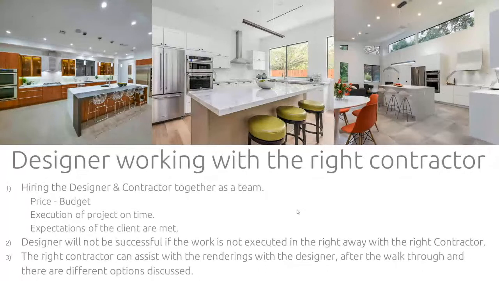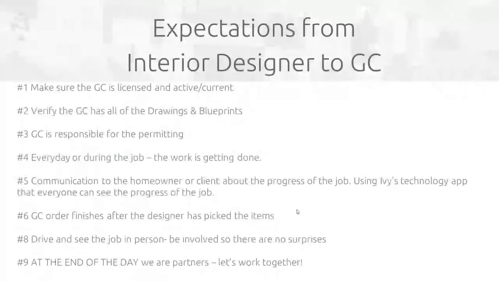Again, just reiterating what I said in the previous slides, make sure that the general contractor is licensed. And please look them up and make sure they're active. Treeium has had their license since 1991. Other contractors, you have to look them up.